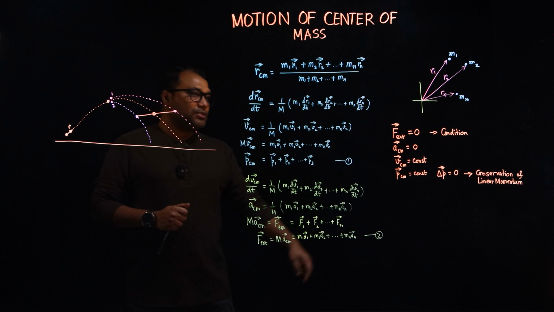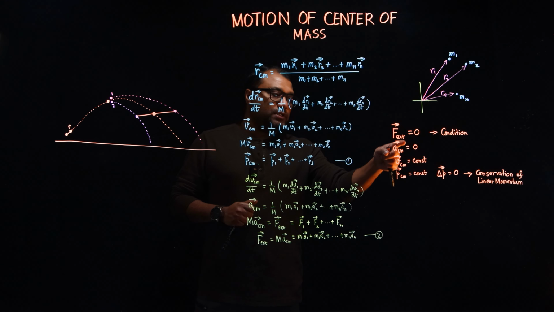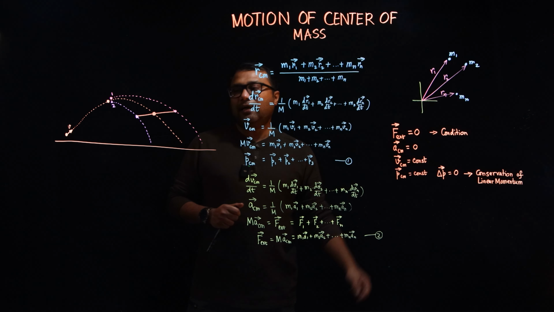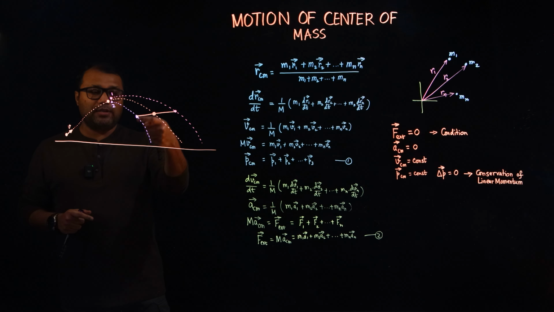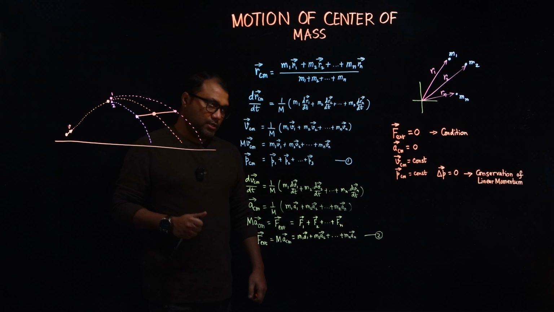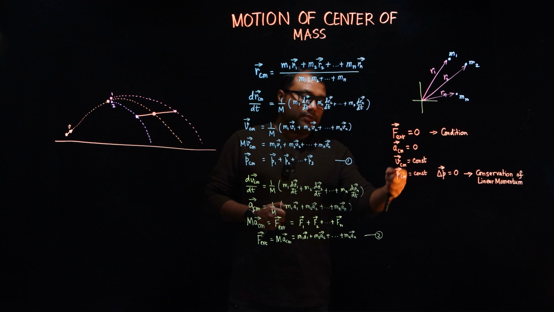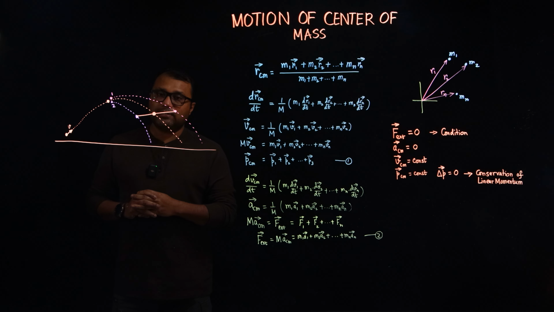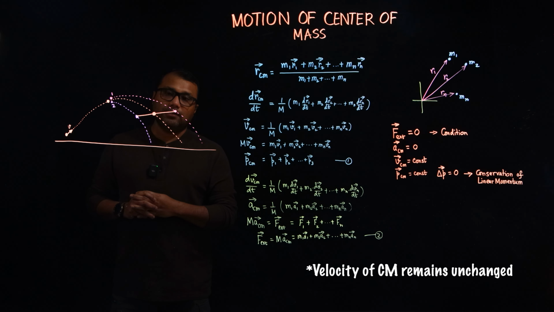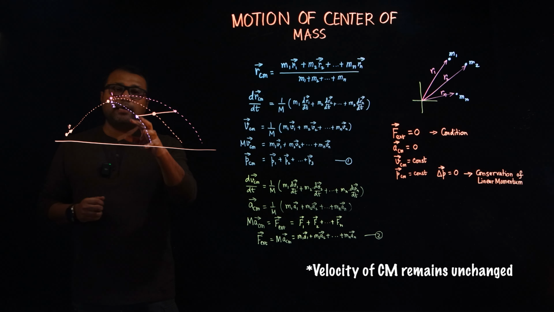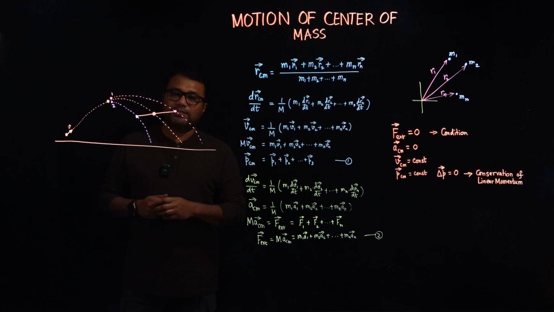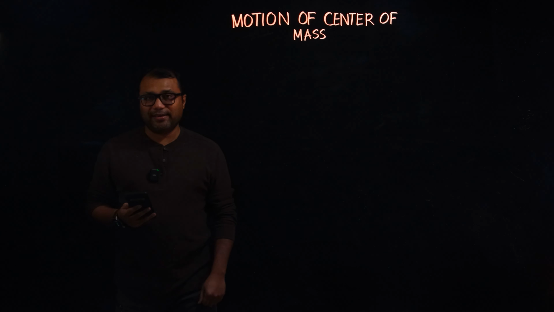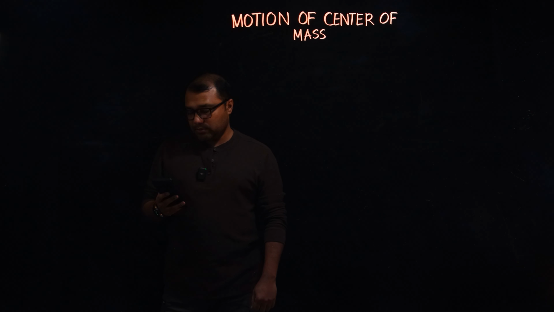Why? Because there is no external force, there is no change in acceleration. I mean, it's not accurate to say there is no external force, there is the gravity force, but that did not change. So whatever the acceleration was, the velocity of the center of mass will remain constant. So before breaking and after breaking, the location of the center of mass remains unchanged. Okay. Now it's time to do some problems.